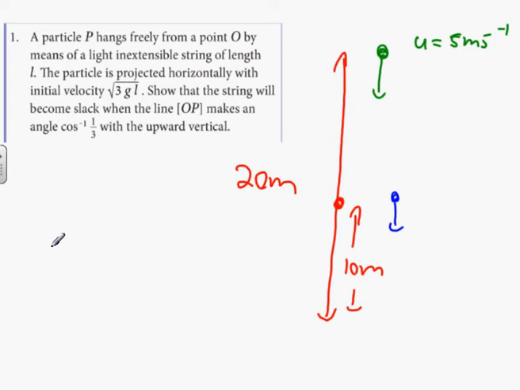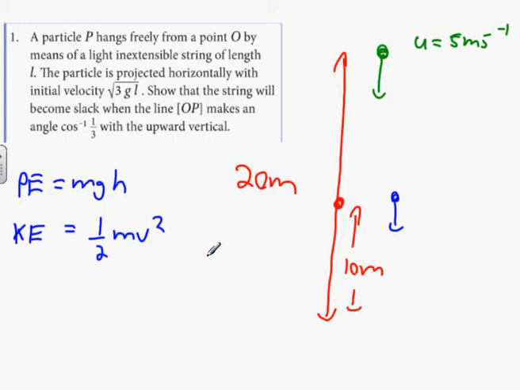Conservation of energy. Energy is stored in two ways: kinetic energy or potential energy. Potential energy, you've probably done this already, haven't you? It's mgh: mass by gravity by your height above the ground. Kinetic energy is a half mv squared. So kinetic energy is the energy a moving body has, while potential energy is the energy it'll have because it's above the ground. Right now my pen has potential energy. Let it drop, and all its potential energy is gone.